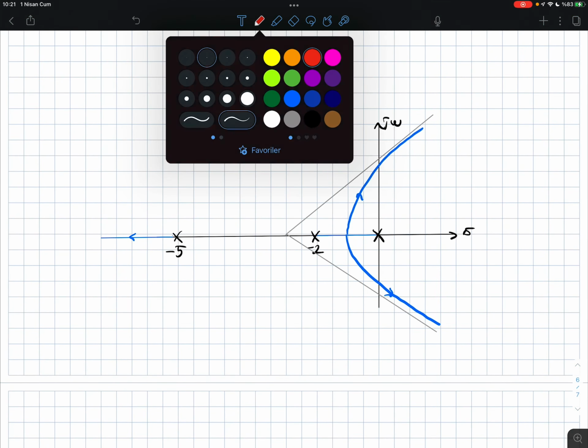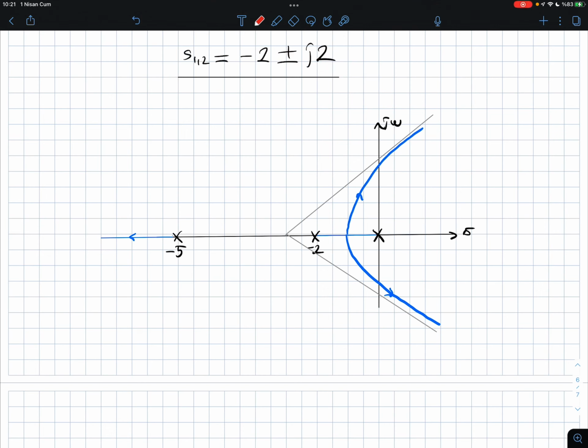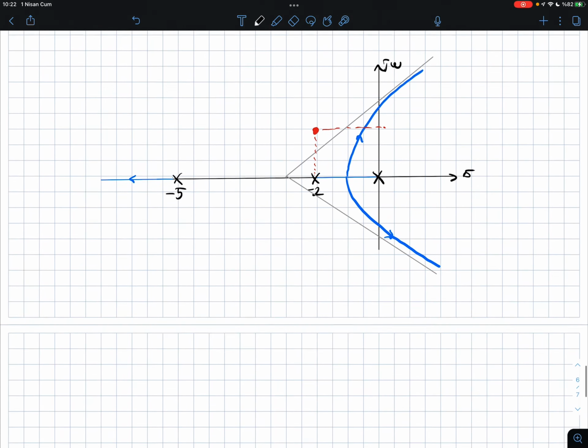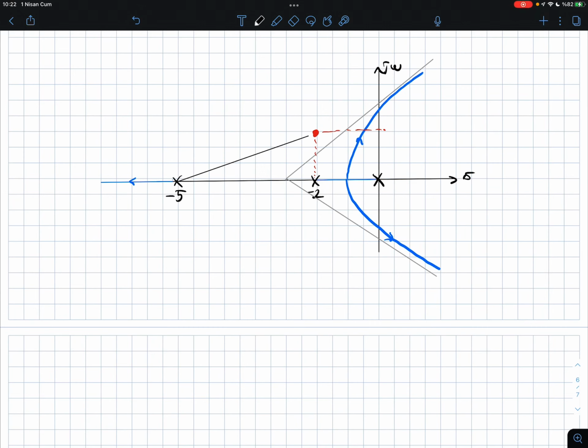Now, this time, if you remember, we were looking for this point for stability. This time, that's not the case. This time, we know that we have the position here, which is minus 2, and minus 2 and 2, which looks like this point. My sketch is not really the best here. According to the sketch, it seems like this is not on the root locus plot, but since I'm not a good sketcher, maybe we should look for the angle condition, because I've told you in the stability step using the root locus that if it's on the root locus, it should satisfy the angle condition. But in this case, the position is shifted.